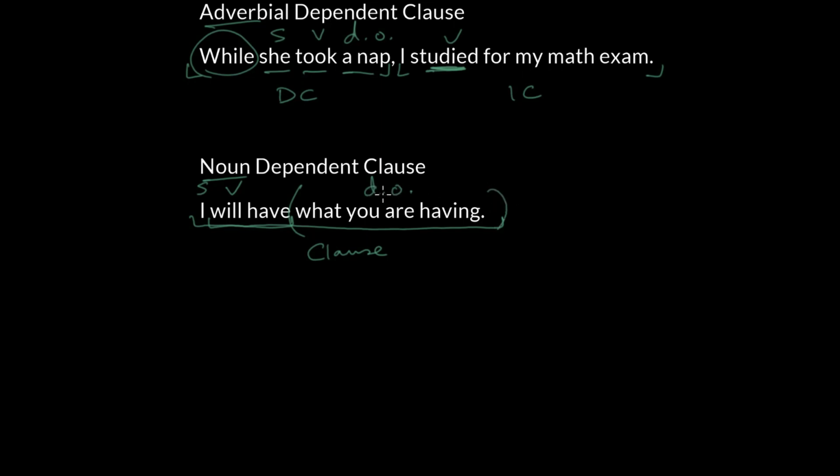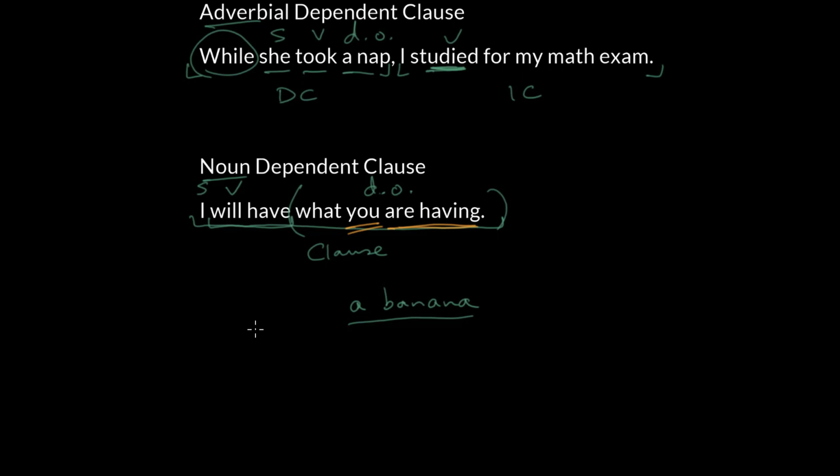And you could think of something else. You can think of, like, I will have a banana, let's say. I will have a banana. And you can see that that would function as a direct object. But if we zoom in, we can see that this thing that looks kind of like a direct object, and how it's functioning, is also a clause in its own right. Because it has its own verb, are having, right? It has its own subject in you.